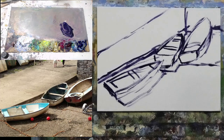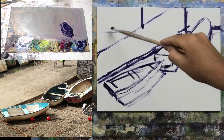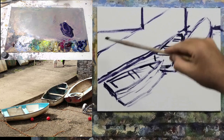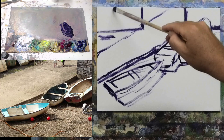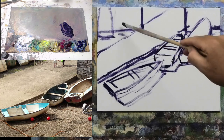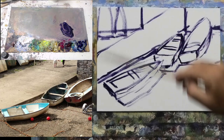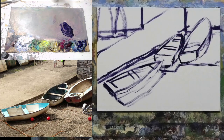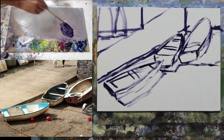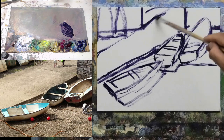And if that brick wall or stone wall comes to there, then it's going to restart at around about there and run through there. Okay, and then we can probably just put standing up here, because there are some of the other photos I've got of this scene. There's boats leaning against the wall there. So we'll just pop a couple of those in. We'll see. We may not put them in, but we may. We'll see how we go. And we'll just extend that stone wall up into there and run that slipway through there.